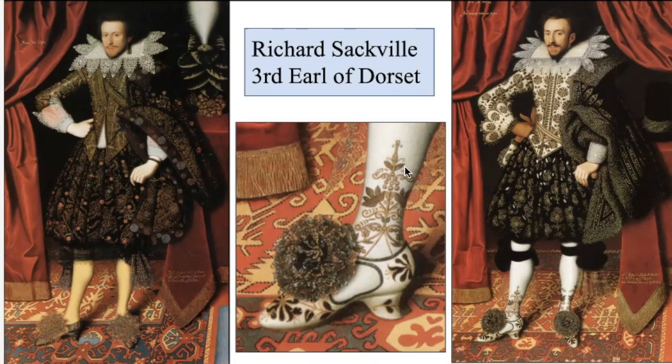Remember, the stocking had to be knitted by hand, it had to be embroidered by hand, the shoes had to be cut and made by hand, the lace had to be made by hand, the gold thread for the embroidery, yeah, you get it. The shoes on the left are more difficult to see on the background carpet, but they also are quite wonderful. Sackville managed to run through both his own and his wife's considerable fortunes, but he looked good doing it, and he funded a number of skilled artisans.